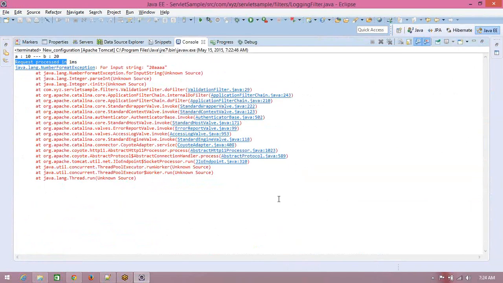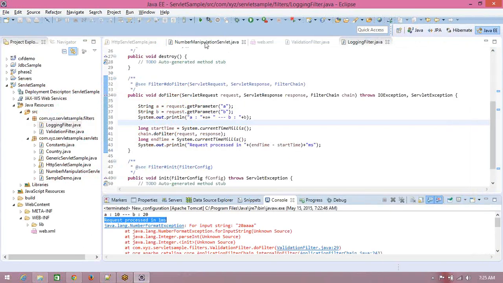So there should be an order, right? This audit message should not print unless your servlet is executed successfully. Only if the request went to your number manipulation servlet should this happen.